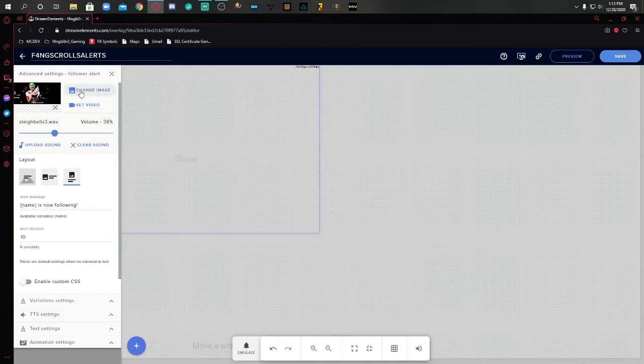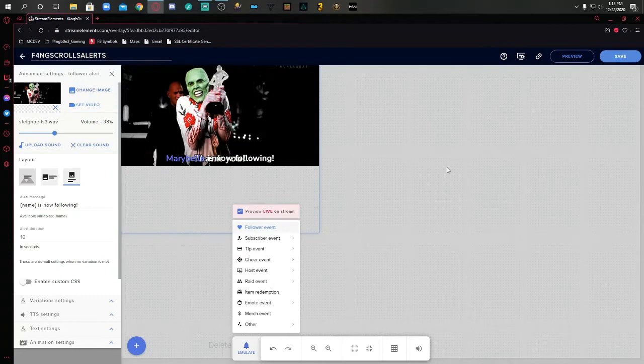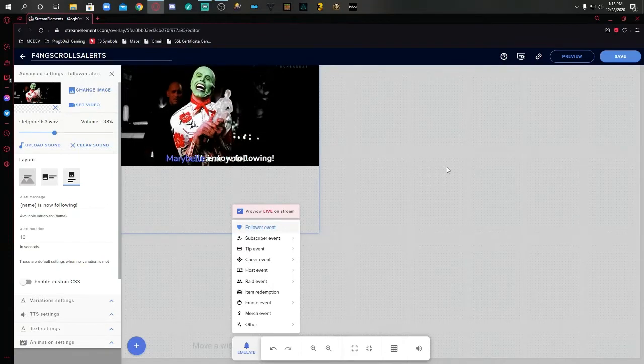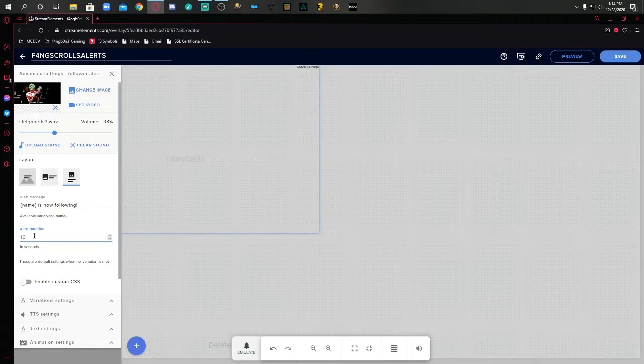So now that we have changed our image and we've uploaded a sound, we can do a layout. Now this layout column does picture on top, words on bottom. So if we were to hit save right now, and we emulate a follower, that is what we would see, the sound and the video. Now the GIFs themselves play out for a specific amount of time, so you're going to have to come down here to the alert duration and time everything out the way that you want it.